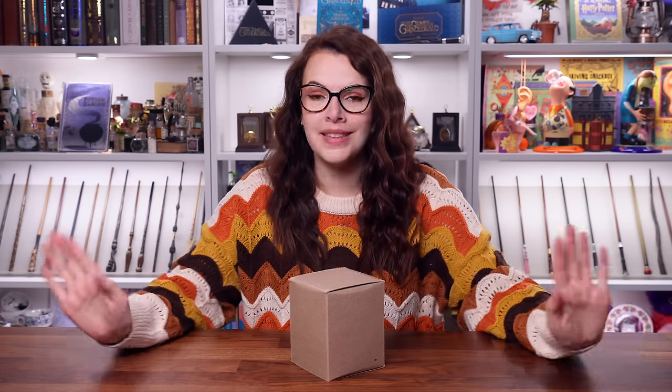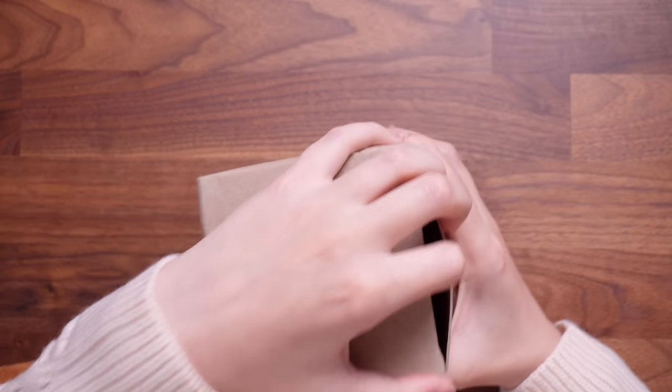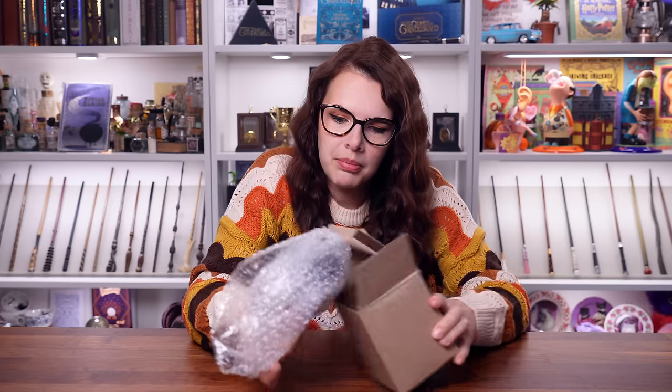I want to know what's inside this mystery brown box. Mystery brown boxes with no patterning or design on the outside intrigue me the most because there's no spoilers, there's no hints. So before I open it, what do you think this could be? I think it's the right size for a mug, but I guess we will see. Okay, let's see if I was right. It feels heavy enough to be a mug. Are you a mug? It's very well packaged.